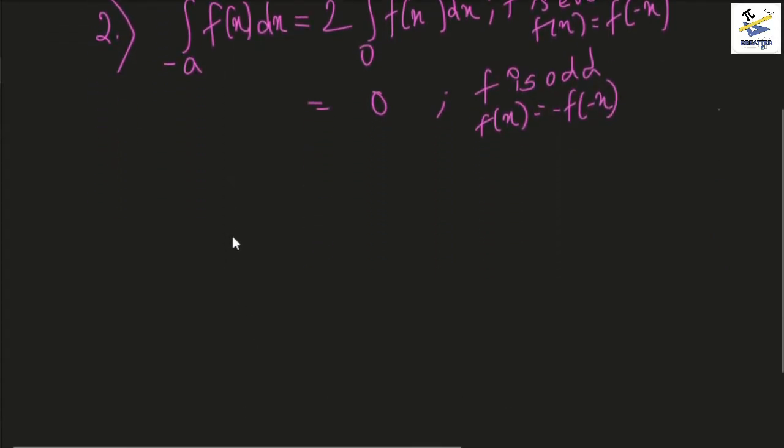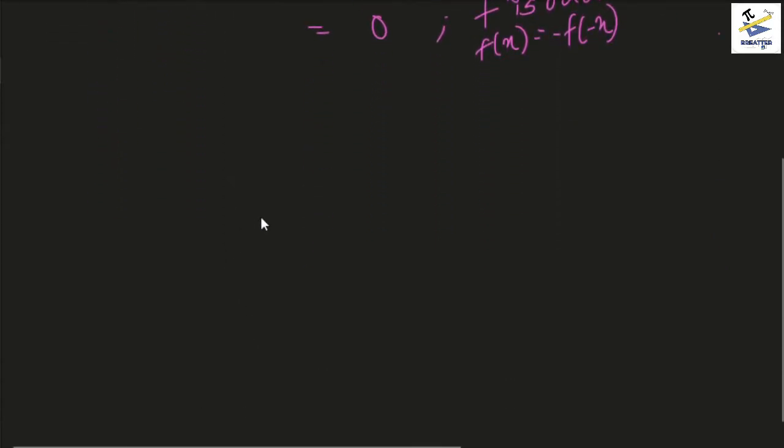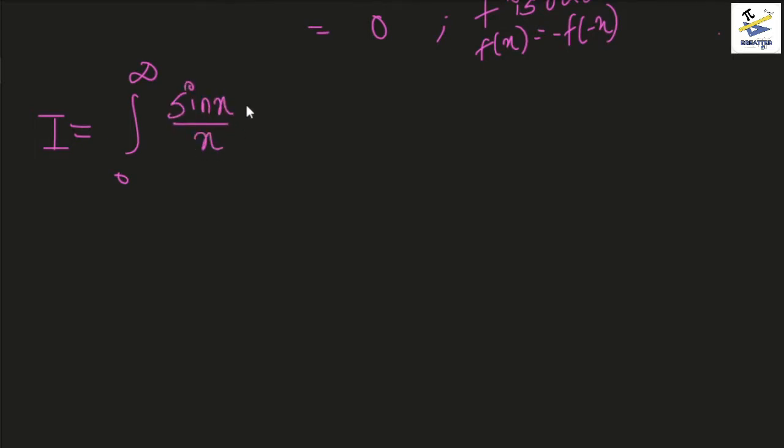Now from today's lecture what we are going to do is solve a bunch of integrals, and we are going to see how they actually put the values in, and we're going to learn some new stuff like using infinite series and methods called Feynman's trick of differentiation under the integral and stuff like that. So to start off, let us do this integral, which is actually a pretty hard one, and it won't be covered in your normal courses unless you are in college, but still it can be solved when you are in high school.